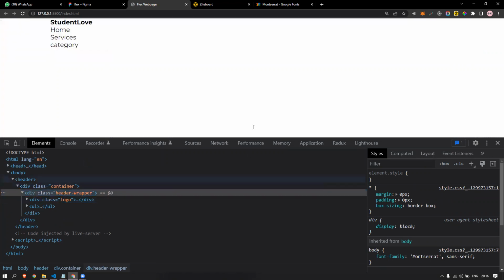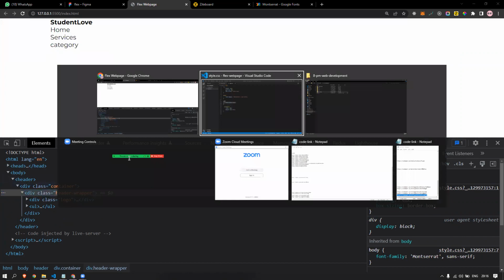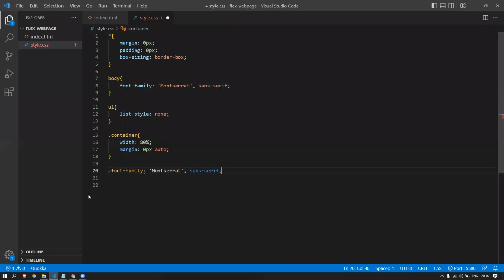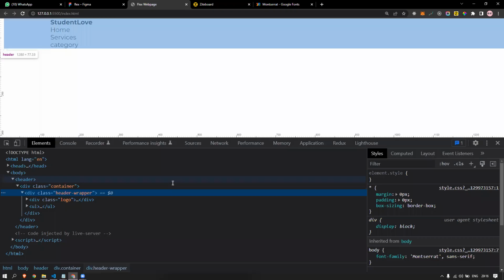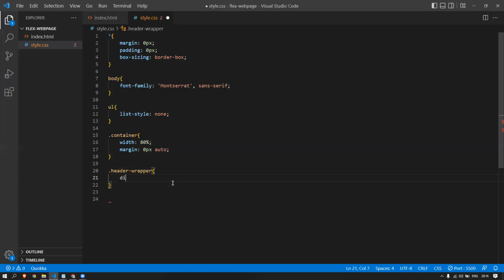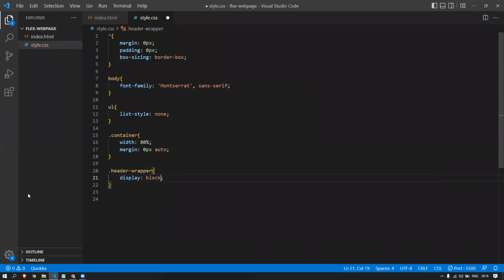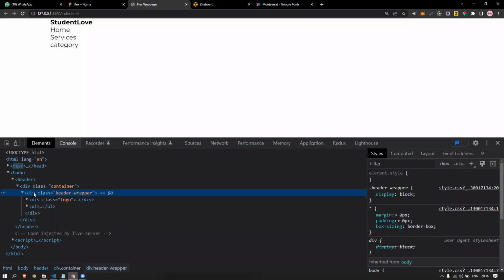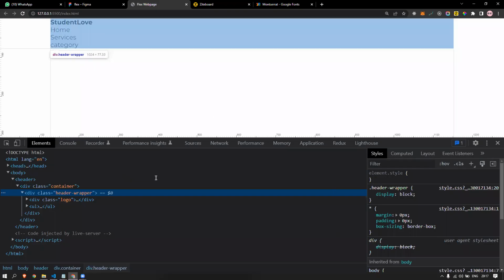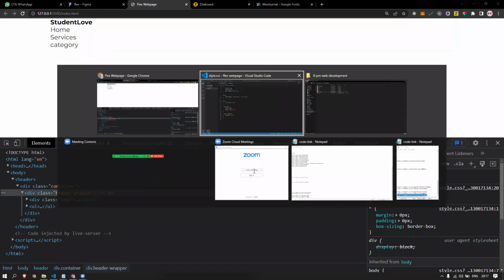Even if I target the header wrapper here, I just copy this class name, and give display block, it should not change anything because the default value is display block for the div. But once I change display block to display flex, what is going to happen?